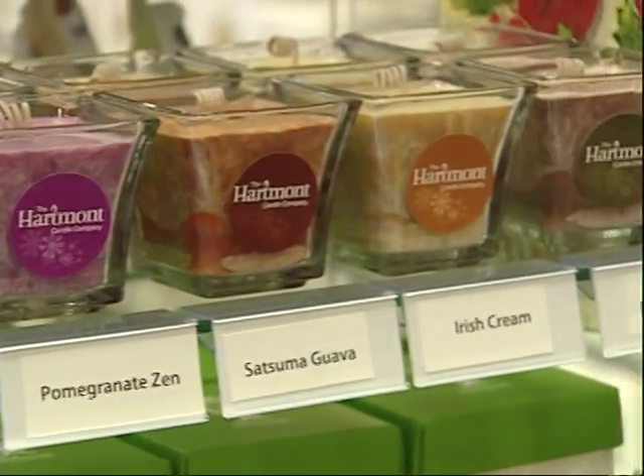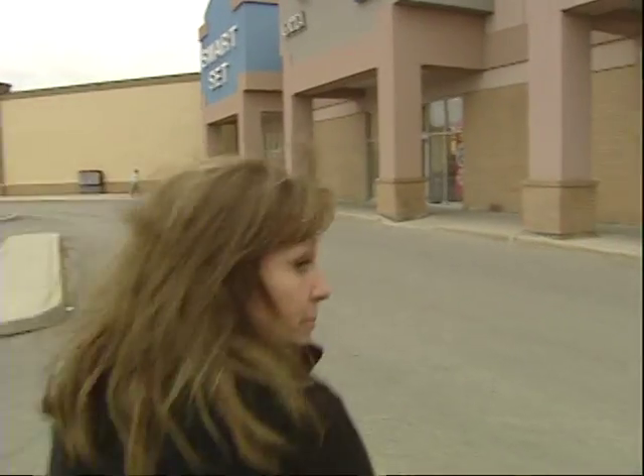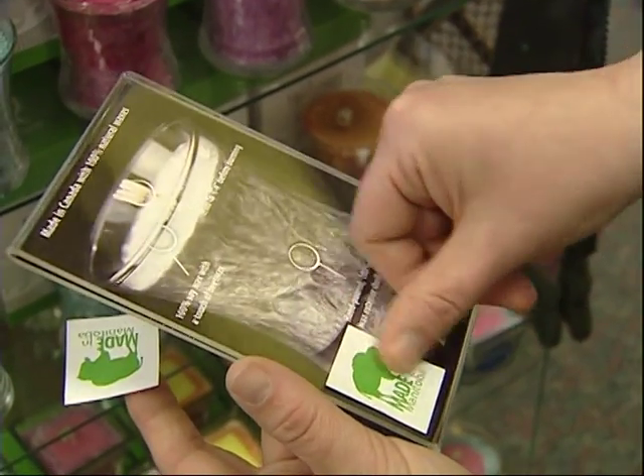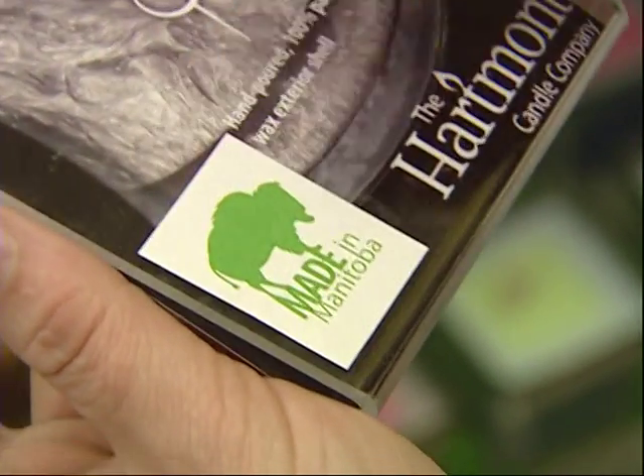Along with a sense of pride comes the instinct to protect. These two-tone candles — the ones Hallmark wanted — are unusual, and given the competitive nature of the candle business, Lana's keeping some of her techniques secret. Even though this is a good success right now, I'm always thinking about what's the next thing — looking for new colour ideas, looking for new techniques, just to see what can set us apart even more.